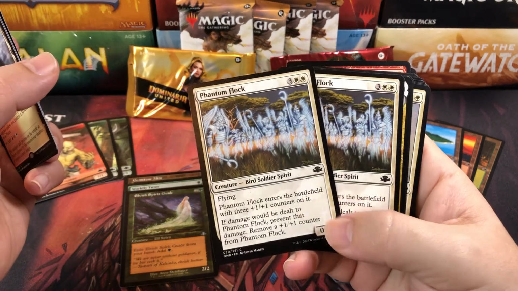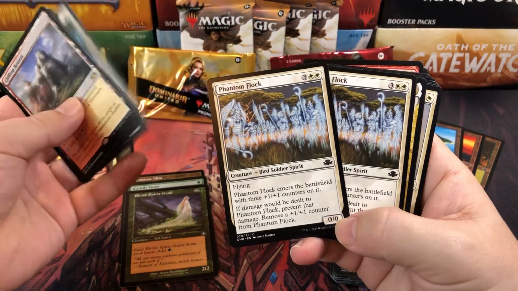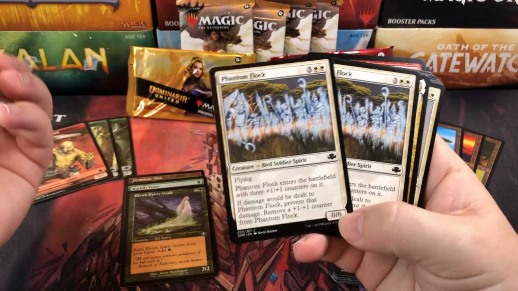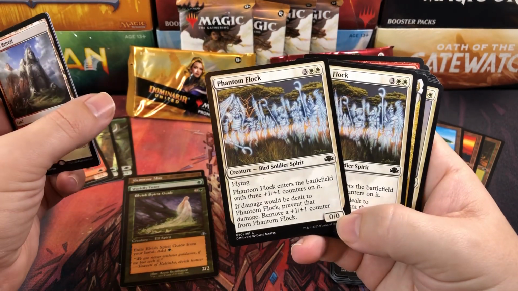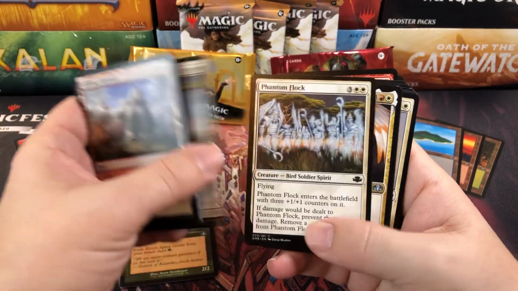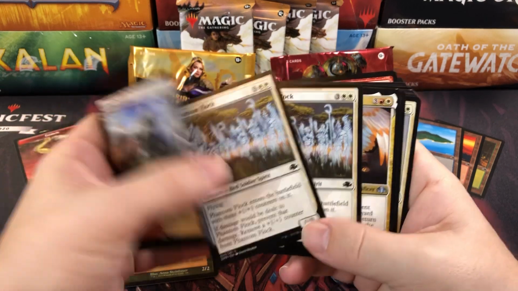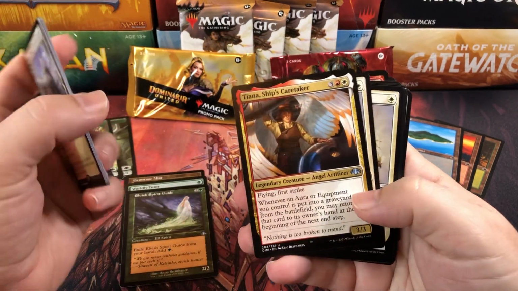I got 2 Phantom Flocks. Like I said, I was trying to go kind of bigger white flyers with the Serra Angel. Once I pulled the Serra Angel, I was like, might as well grab some more big white flyers and go with it. So I grabbed a couple of those. They were all right. They're mainly just targets, but they did all right.